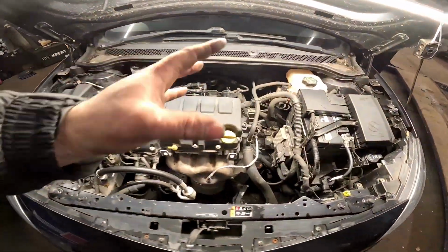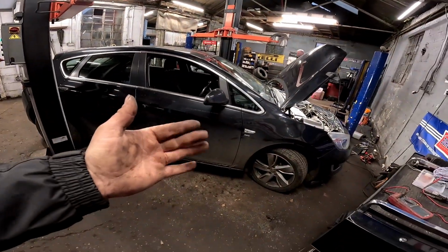And we've also given underneath the bonnet a little bit of a clean as well. It looks a little bit more presentable, make it look as if we've done something, because the part that I've changed you can't see it because it's underneath all the covers. But anyway, job's a good one. Let's get it sent.